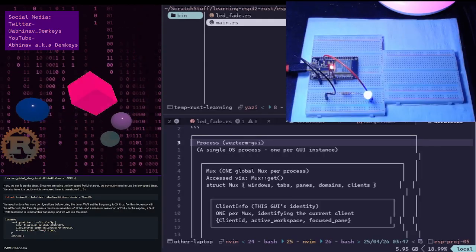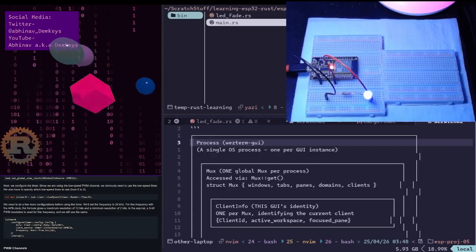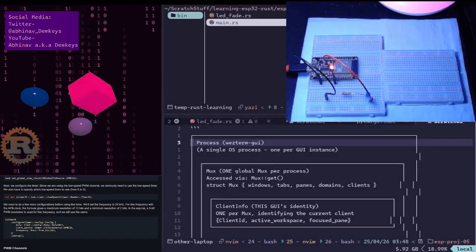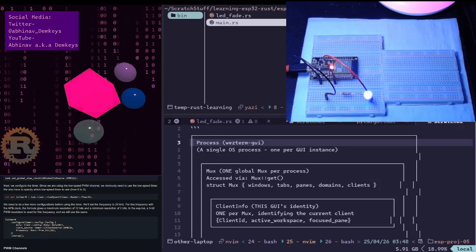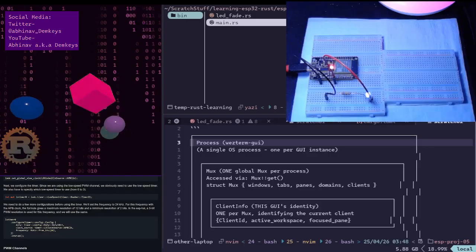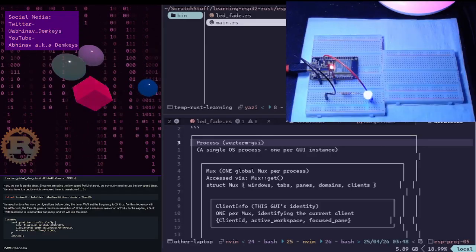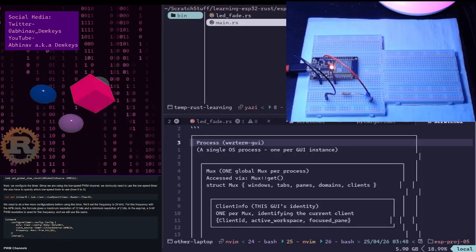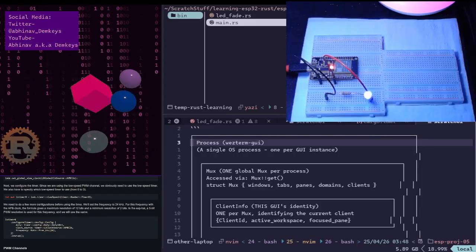But what I noticed was, let's say you created a new workspace, and you have three different windows that are part of that workspace. Let's call it workspace A, and then another workspace, workspace B, and let's say you only have one window in that workspace, not tabs, I'm talking about a full GUI window.